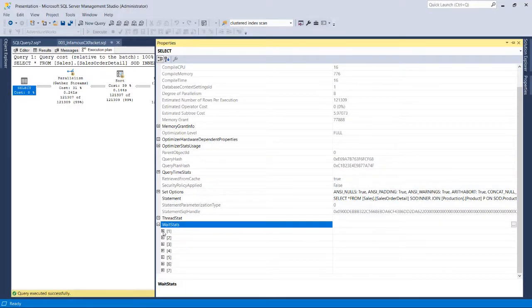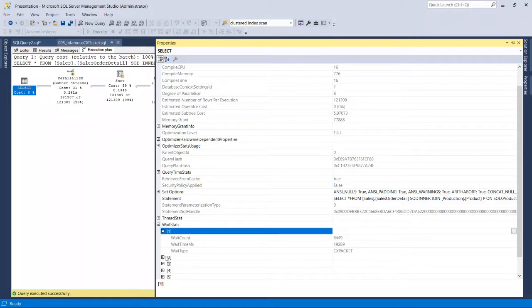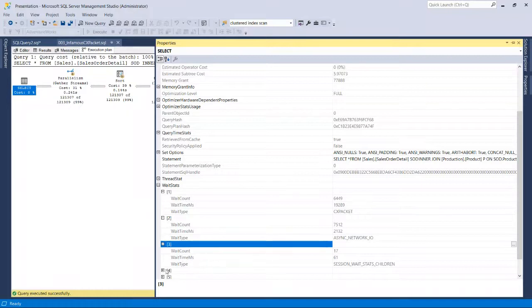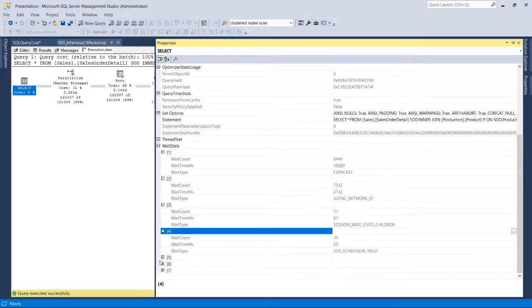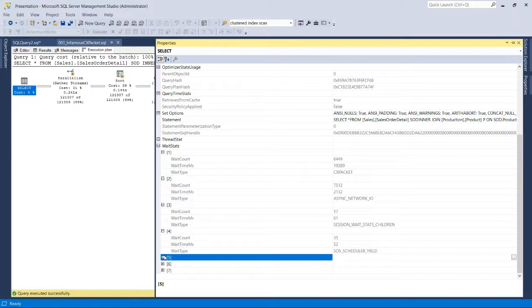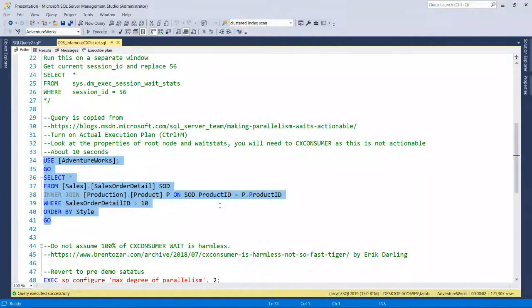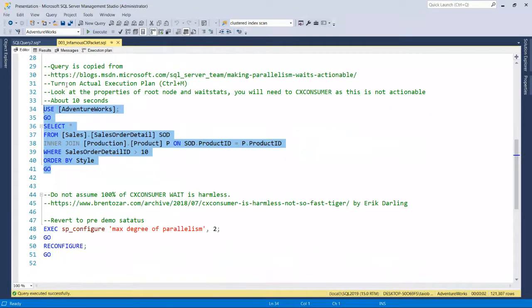And I can guarantee that CX consumer is one of those. So if you expand all this, you will not see CX consumer because you really cannot do anything about it. They don't list it here because you cannot tune that. So if your query is running in parallel, you want to track that wait type, and you can do it all from here.